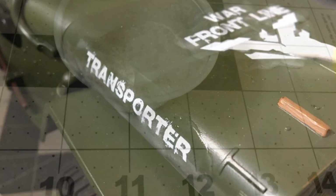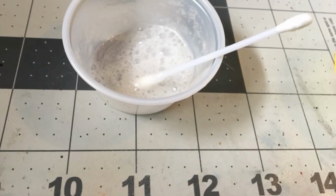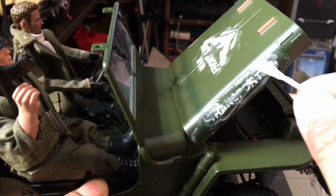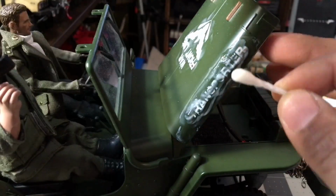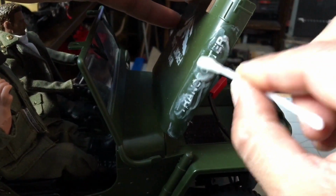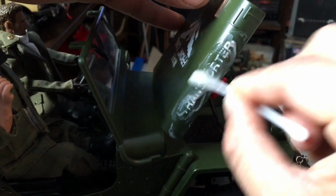I got some of that oven cleaner. Any oven cleaner you can find is gonna work just fine. Just follow the instructions on there, and a little bit of my instructions here. I put it on there and let it soak for an hour. Now I'm ready to start rubbing it off because I can see that it's starting to activate.